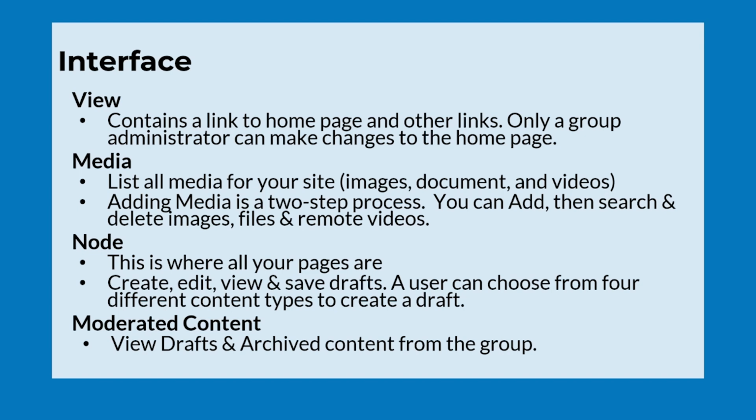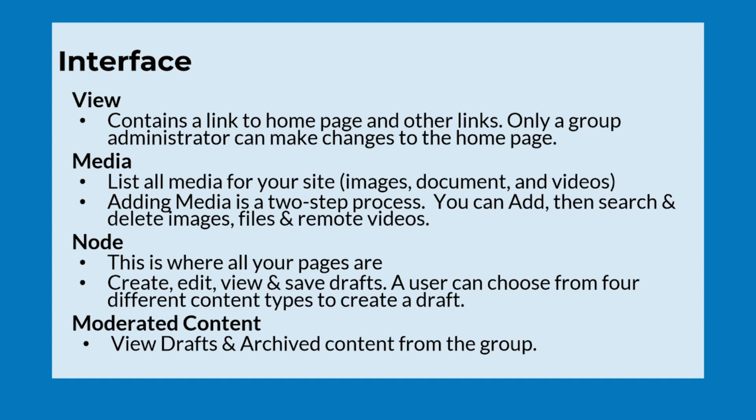It lists all the media for your site, that is the images and documents and videos that you've already uploaded. You can see all of them at a glance. And adding media is a two-step process. That means if you wanted to use an image, you would have to upload it first, and only then you'd be able to use that image. And you can add, then search and delete images and files and remote video links from here.